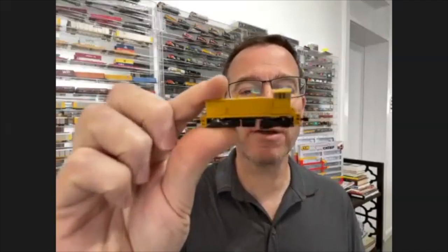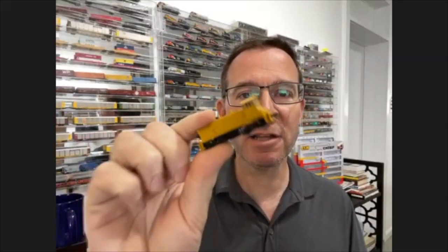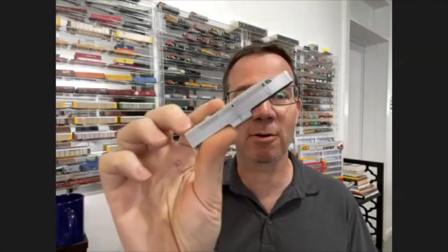These are really neat. I think we've shown them before — a fabulous little locomotive. Some folks on the forum have mentioned the possibility of a DCC solution, and we're going to work on that. No promises yet — it's tiny. There's my finger, there's the loco. Last time, we were talking about the Super Chief. I happened to pull something out of a box that I wasn't quite ready to talk about yet. It was the PA-1 in plastic, which is a really cool deal. I'm going to toss it to Hans, because he is master of the PA-1, has been since we did it in brass a long time ago. This is going to be a really fun project.